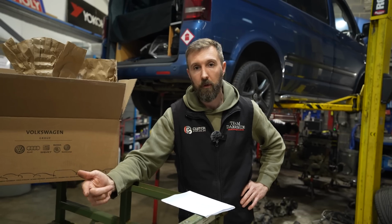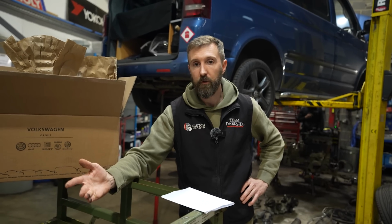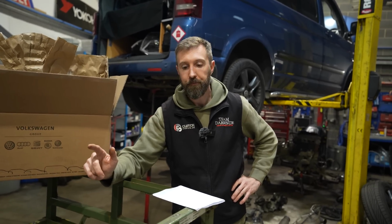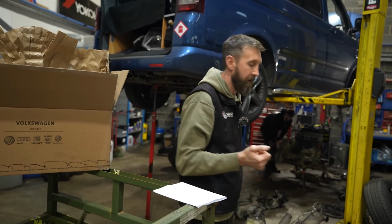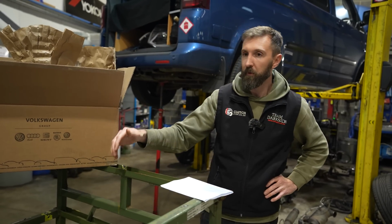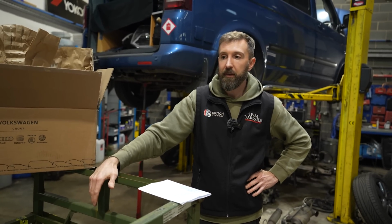That's not including clutch and flywheel if it's a manual, or clutch, DSG clutch, DSG flywheel, DSG oil service if it's a DSG like that one was, and the invoice on that one were a little bit more. Timing belt and water pump aren't included in that either, are they? The engine comes with injectors, but we put a new timing belt and water pump on them as well. So we're already at best part of 12 grand, and that's just to replace the engine.